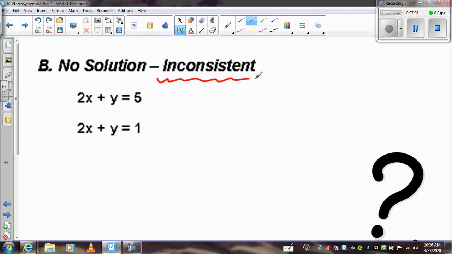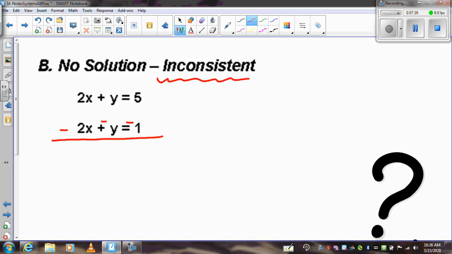Given the way they're lined up, I'm thinking probably the easiest method would be addition or subtraction. Now, let's say I want to get rid of the x's. If this is a positive 2x, I want this to be a negative 2x. So I'm just going to subtract the bottom. If you want to look at it as multiplying the bottom by -1, you can do that.